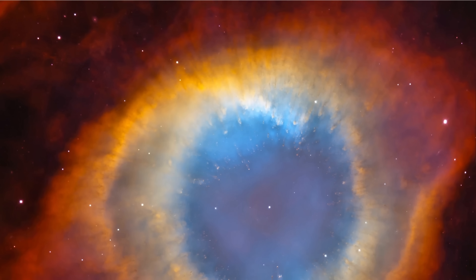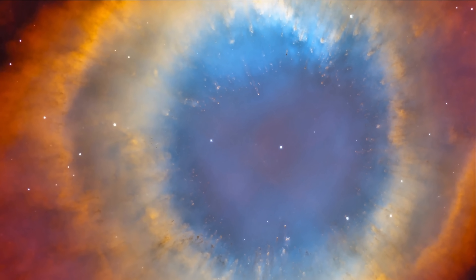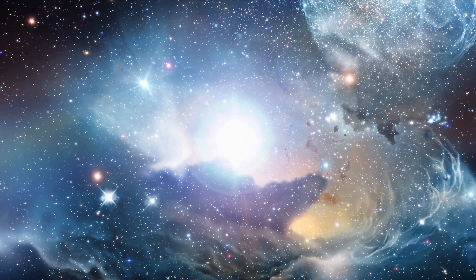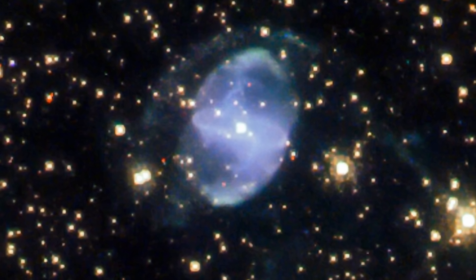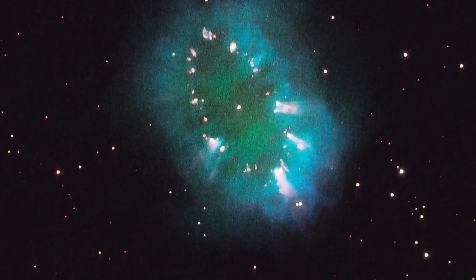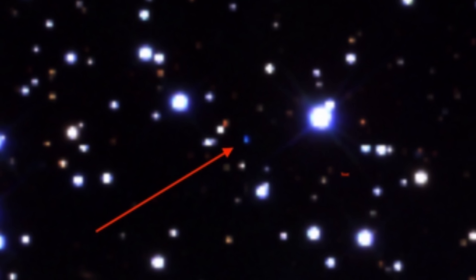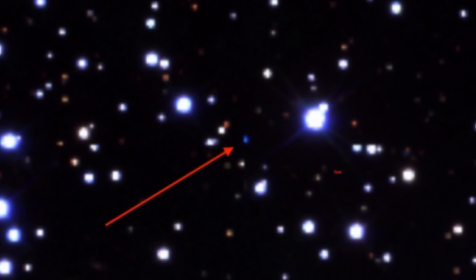Normally a typical star such as our sun is going to go through this stage relatively quickly, anywhere from about five to maybe 25,000 years, after which point all of the gas from the star dissipates across the galaxy and basically goes on its merry way, most likely ending up in some other object in the future. But the nebula itself becomes more or less invisible. Prior to this, some of the oldest nebulae were only about 25,000 years old, and even at that point they were already pushing their limit. But this unusual object is much older — it's at least 70,000 years old according to the scientists.